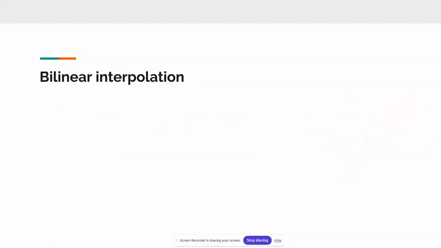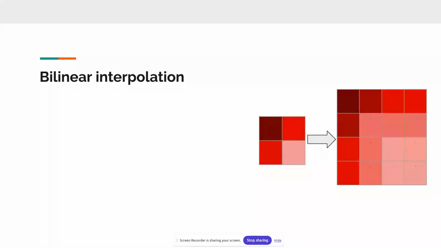Bilinear interpolation uses the values of the 4 nearest pixels in a 2 by 2 grid to compute the new pixel value. It performs a linear interpolation first in one direction, x or y, and then in the perpendicular direction. A rough idea of the technique is shown in the figure. For each new pixel, bilinear interpolation computes a weighted average of the 4 nearest pixel values. This helps to smooth the transition between pixels.